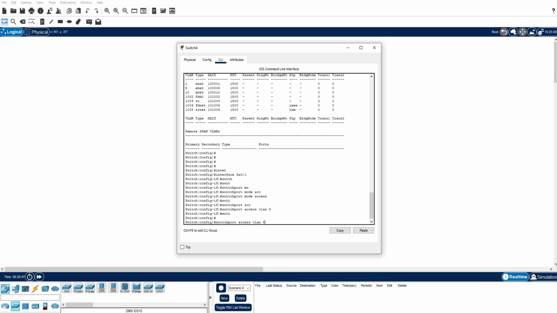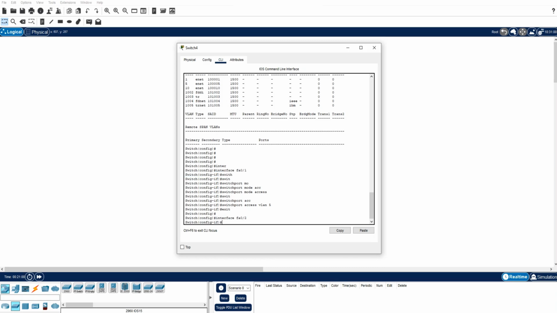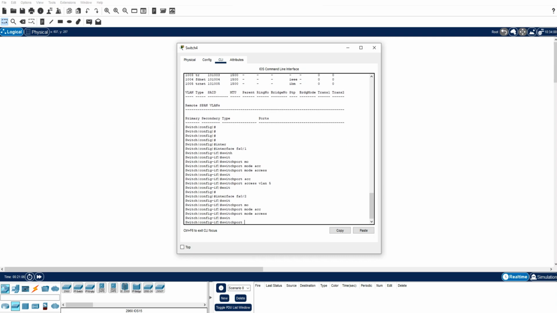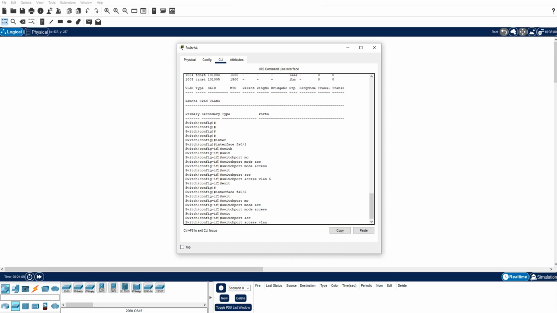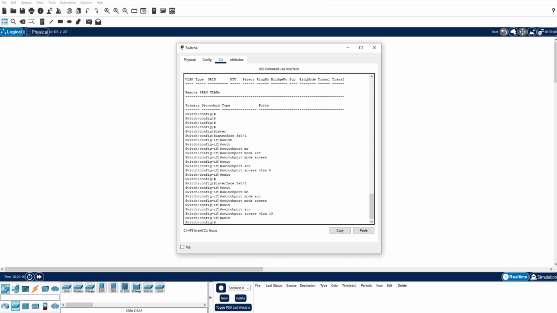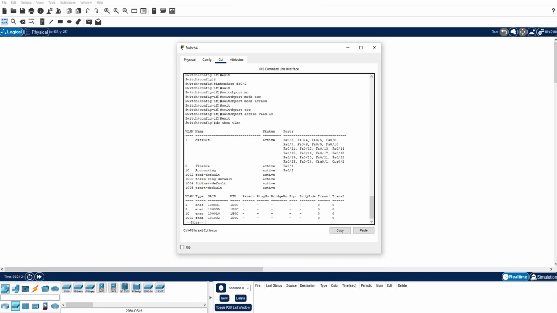I can just press the up key and go to that command, change it to 02 right here, right? It was 01 before. I now go ahead and hit enter and I say the same commands. Switchport mode access, switchport access vlan 10 in this case. That's pretty much it. All right. Now, if I do a do show vlan, we should be able to see those two ports going that way right here. That's pretty much it. This is how you configure VLANs, name a VLAN, and assign ports to it.